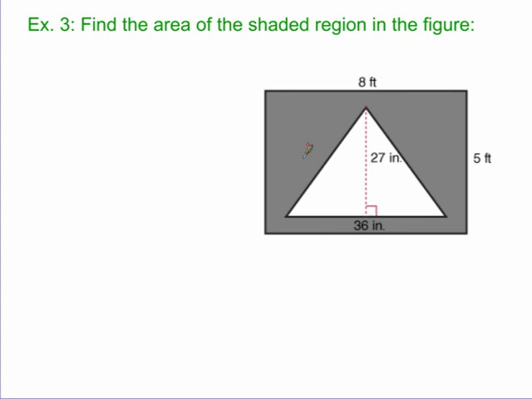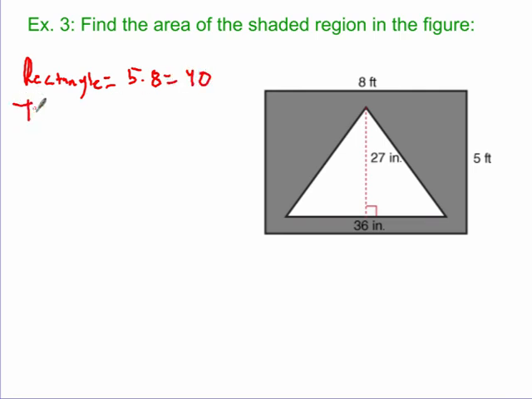Well, this shaded region, it's a weird shape. It's a rectangle with a triangle cut out of it. So we don't really have a formula for its area. But what I can do is take the area of this rectangle, the area of this triangle, and subtract them, like taking the triangle out of the rectangle, and that'll tell me the area of just this shaded region. So, area of the rectangle we know is just the length times the width, which is 5 times 8, which is 40.